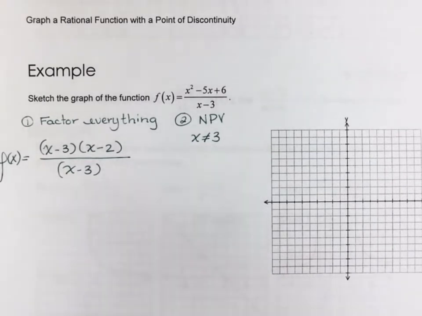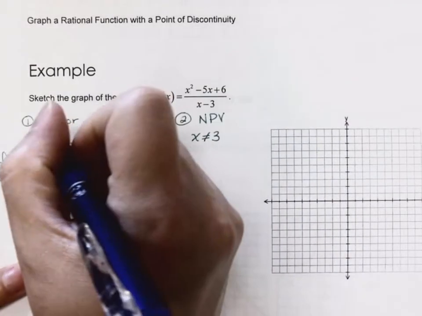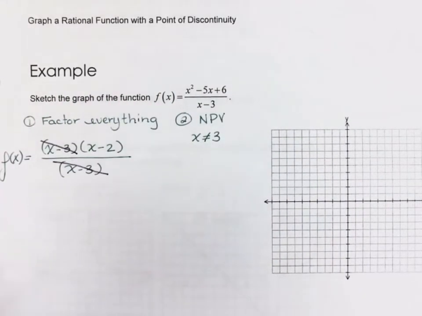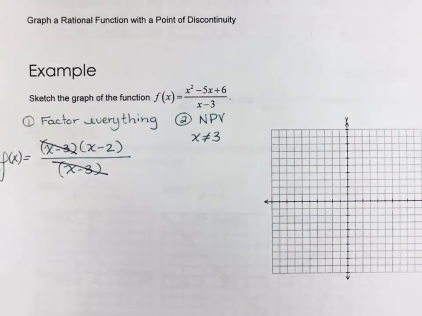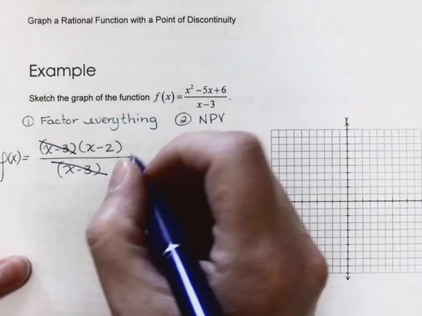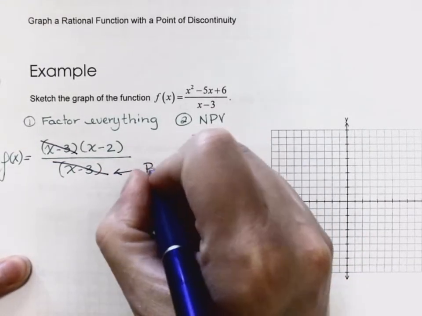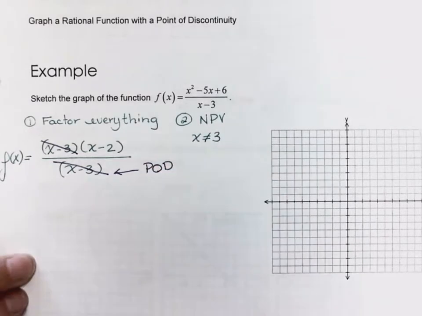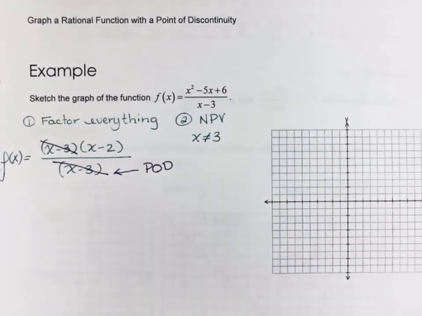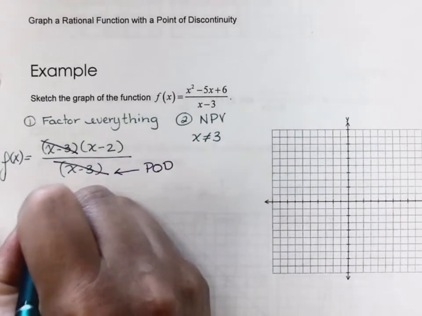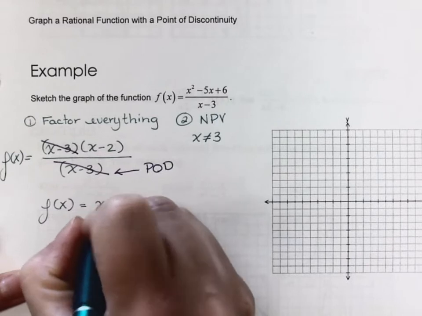So the next step of this is if you can reduce it or you can simplify it, please go ahead. All right, so it has to be the same factor from the top and the bottom, okay? Everybody get that? Like things that you have to multiply? So now that you've canceled it out, what you've created by the fact that you canceled is going to be a point of discontinuity. If it stayed there on the bottom, it would have been an asymptote, but it's gone now, it's simplified. So you're left with f of x equals x minus 2.